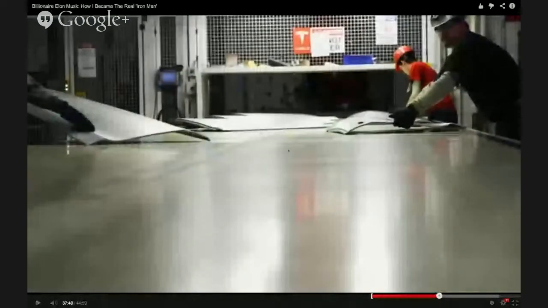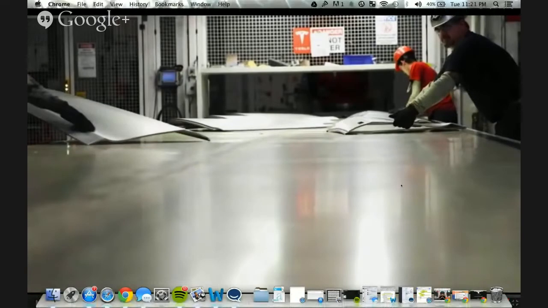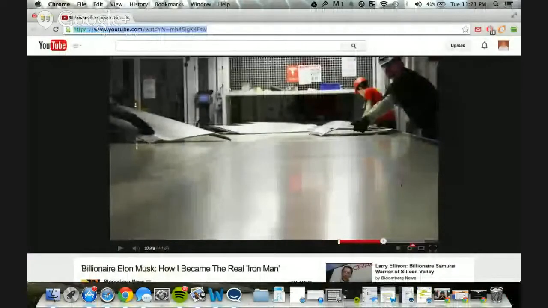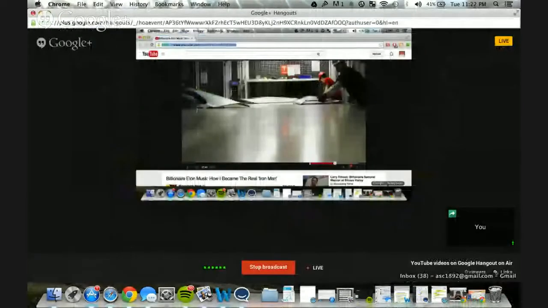Okay, so now that has worked. The sound has been coming from my computer into the Hangout and sharing the sound and video with the audience, so they're able to hear that. And then to exit, I can either, on the bottom right, exit full screen, or I can press the exit button itself on my laptop. And if I want to go back to my Hangout, I can do so.